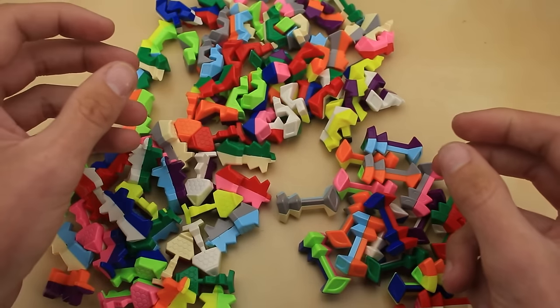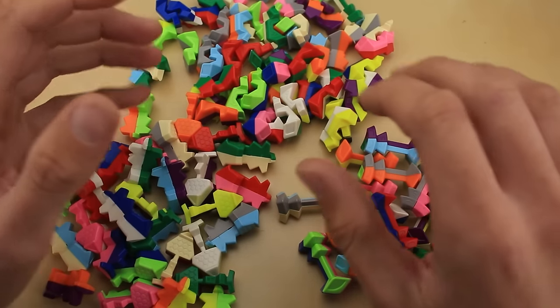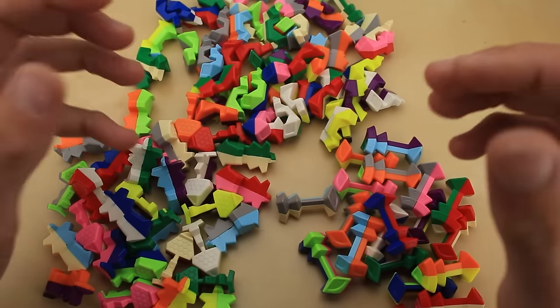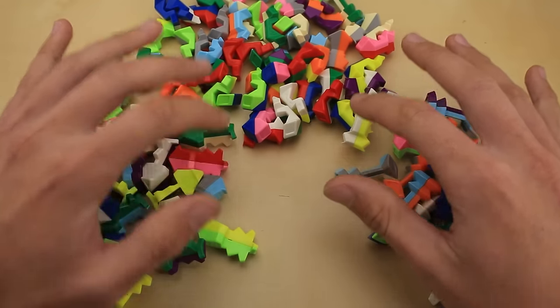And then finally once all the magnets are in, you then have to put them back together. It might not sound like too bad of a process, it comes out to just under a minute per magnet, but once you multiply that by 240, that means it takes almost four hours to magnetize all these pieces.